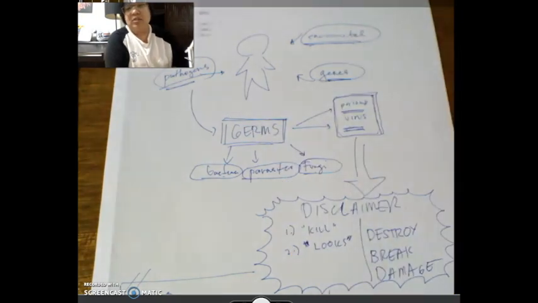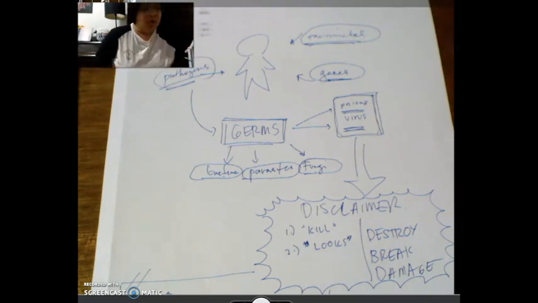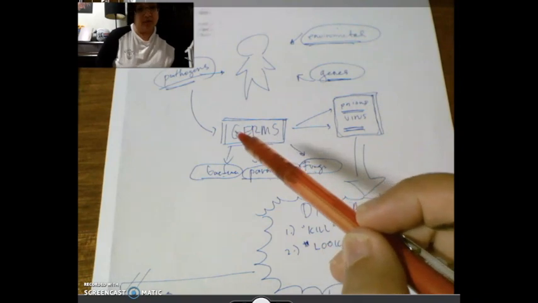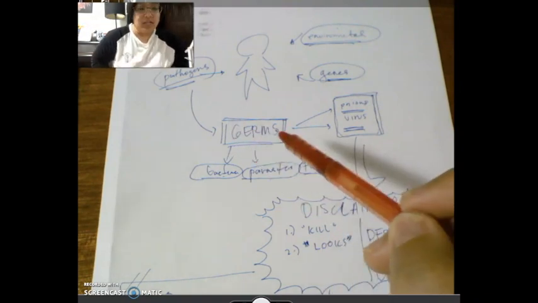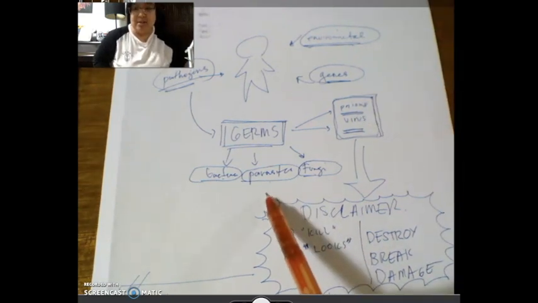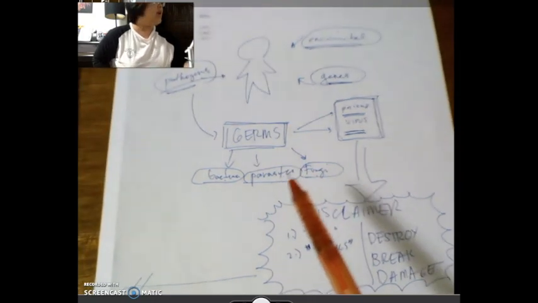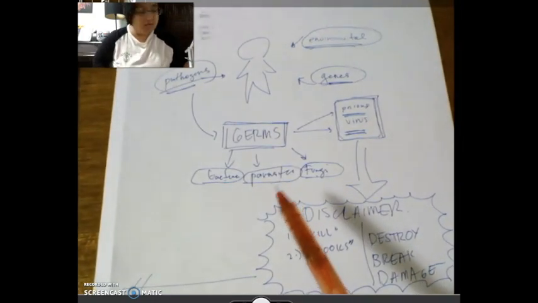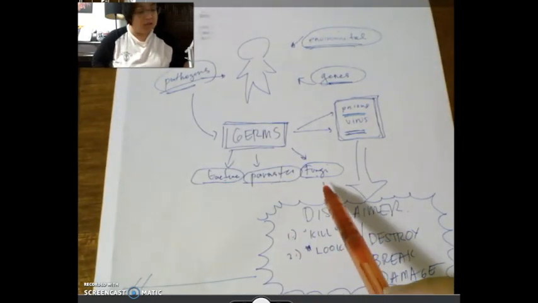Pathogens are microorganisms or agents that can make you sick once they gain entry into your body. In English, we call these pathogens germs. Germs are bad for you; they get you sick. There are five kinds of pathogens, from largest to smallest. You have your parasites, which you can think of as worms. If you ingest eggs of different kinds of worms, that can make you sick. Then fungi, or molds, and then bacteria.